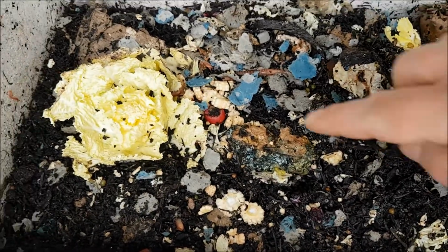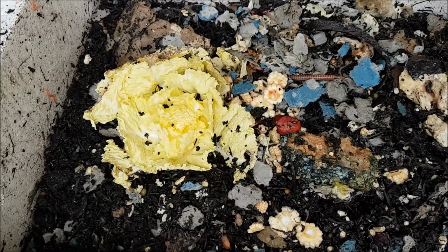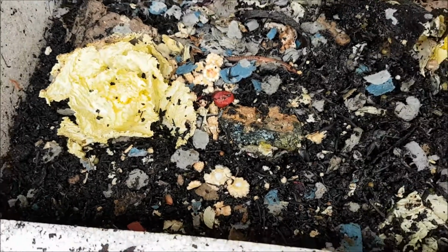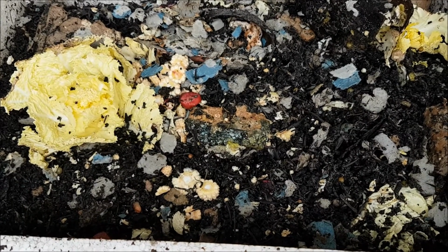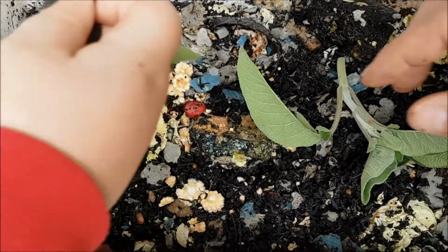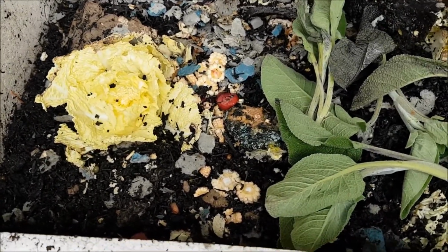So in this worm bin, this is just a bit of cabbage that we added last week, and nothing really much else. There's a few berries and stuff from that, porridge and cranberry and blueberry. We added lots of cocoons, a tiny bit of uneaten food, but this one will be a good one to add the sage to. So Oliver is now going to add some sage to the top of this one. You drop it down onto the top, Oliver.